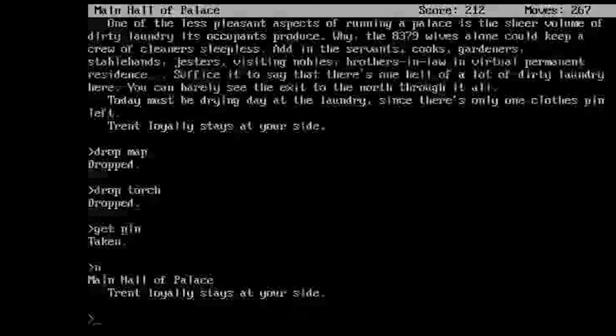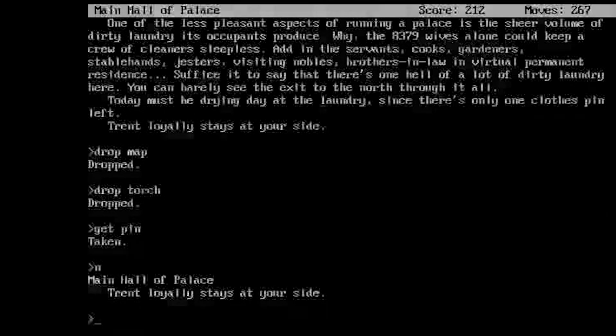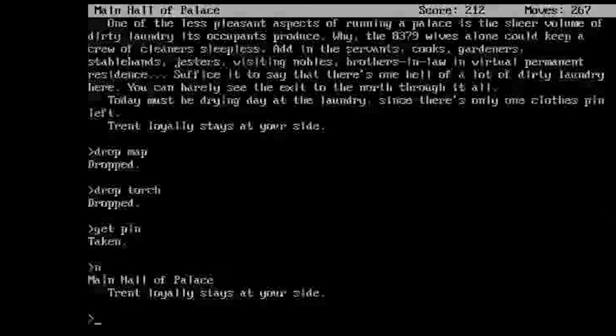Main hall of the palace. The clothespin is for the frog. It is. We're going to put it on our nose. So we're going to do the lip balm on our lips, clothespin on our nose, close our eyes, and put our hands over our ears. And we are going to French kiss a frog. Whoa, French kiss. I don't do half measures.